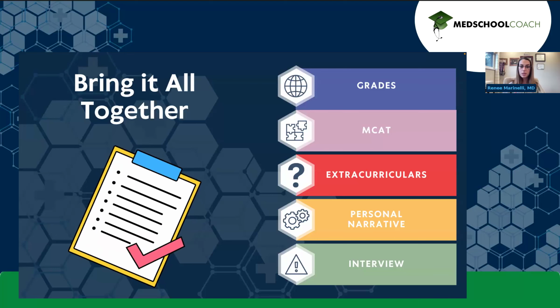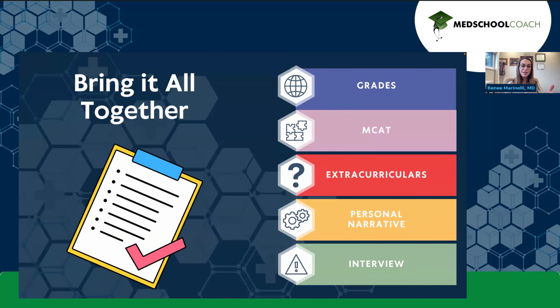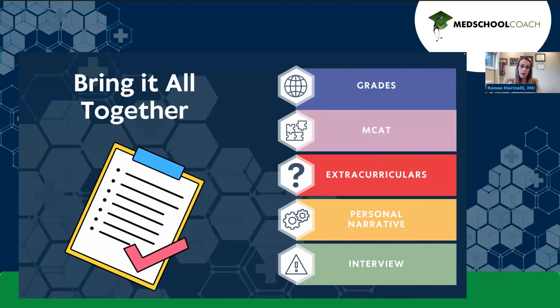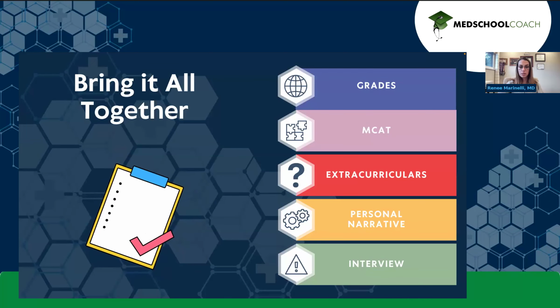There's a lot of steps here. There's a lot of things to be thinking about. Again, going back to that graphic, you want to take one piece at a time, but know what's coming next, and make sure that you're planning for it and preparing each step appropriately, at the right time and in the right way, to make sure that you're successful.